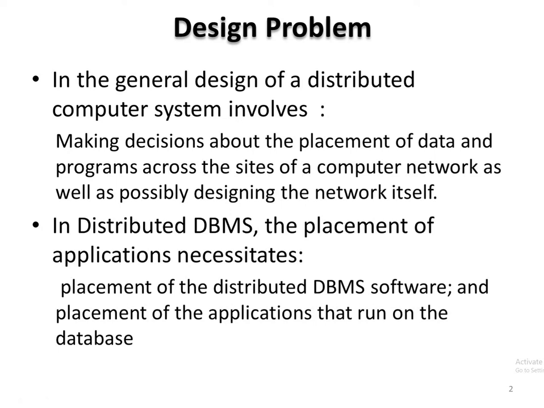In general, the design of a distributed computer system involves making decisions about the placement of data and programs across the sites of a computer network, as well as possibly designing the network itself. But in a distributed DBMS, the placement of applications necessitates the placement of the distributed DBMS software and the placement of the applications that run on the database. So here we are focusing on the distribution of data, and we are not mainly focused on the designing of the network.